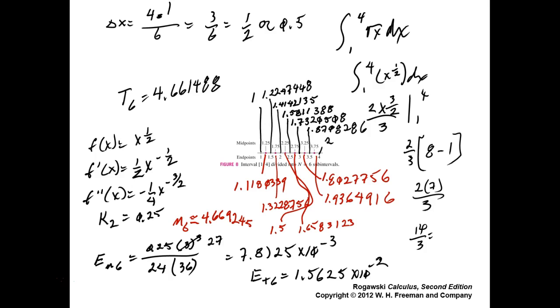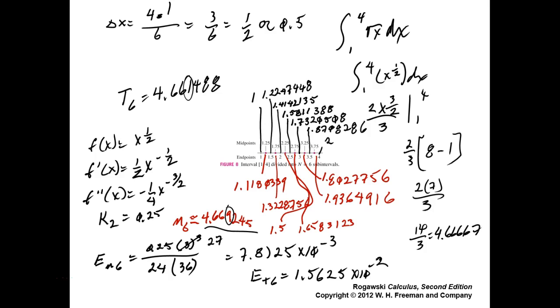Someone calculate what 14/3 is really quickly. It's 4.666666, however many digits you want to go. I believe that's it exactly, because 15/3, yeah, okay. So you see the midpoint rule gave us this, so we're off at the third decimal point, and less than what the error said it would be, whereas the trapezoid rule gave us this, and we're off by a little bit greater than that. So we're both within those error bounds.